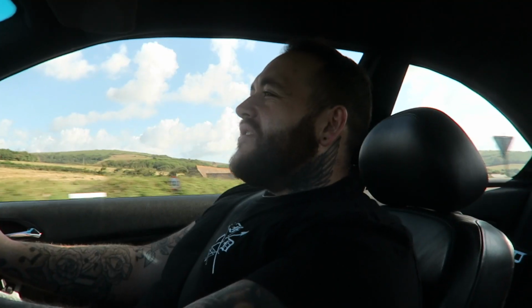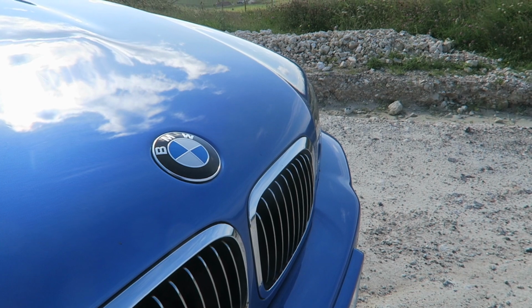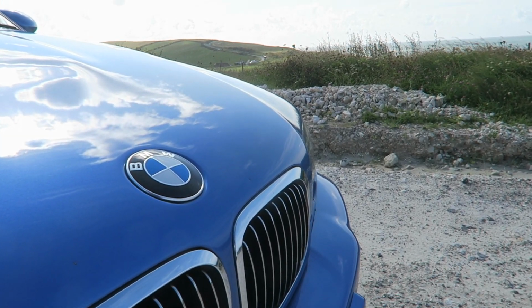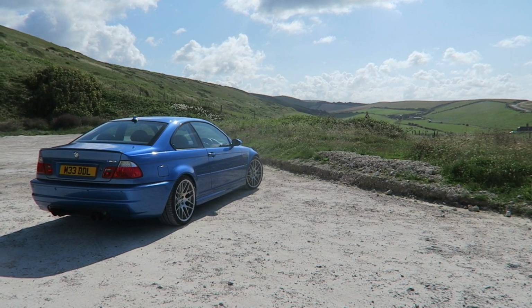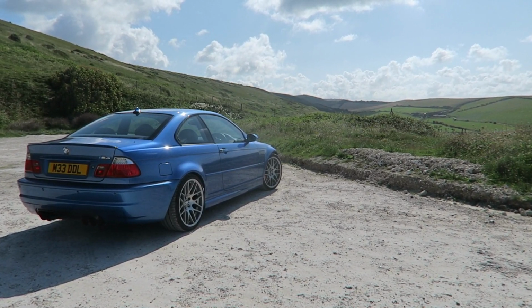Years to come, these cars will be the one that got away for a lot of people, just like the RS Turbo generation. This generation of M3 will be sought after, if not already. I do believe, again, there'll be people in the comments saying, yes, Jamie, they're already sought after. They are hard to find, they are getting expensive, but you think they're expensive now? You wait, give it another 5 years, give it another 10 years. These cars will be silly money, just like the E30 generation.